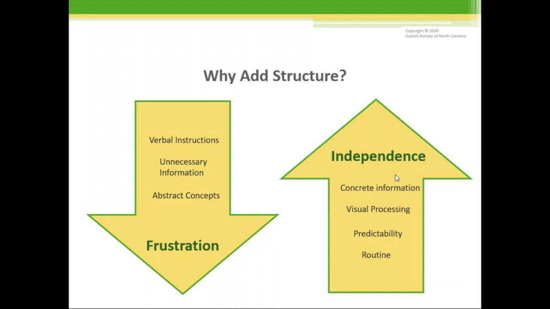Adding structure and visual supports is also going to allow for visual processing of information, and this is something that we know is usually easier and more important for people with autism, rather than that verbal processing, those verbal instructions. Another great thing about structure is that it doesn't disappear and it's something that is there. It's a model. It's a visual guide that can be referenced often and referred back to. Structure also removes unnecessary information. It's going to make abstract concepts concrete and highlight what is important in the task.